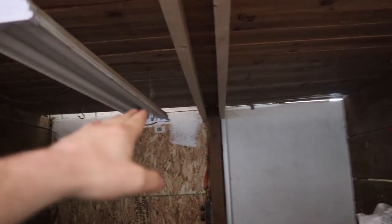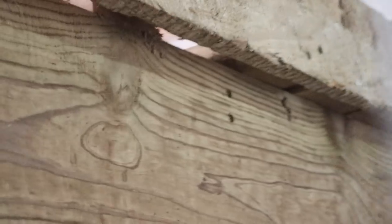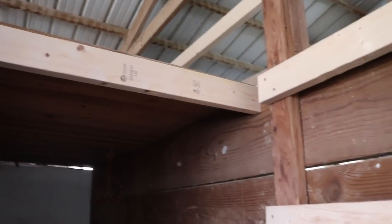But then we ran these spaced out evenly all the way to the back, gave them the same spacing from the wall to here as we did from the wall to the front of the board, screwed up against the post. That way the spacing is the same, same on that side. And then we leveled out this board up on top, tacked it in through the stall side, which you can see right there, those two screws. And then we fastened those, again, 4-inch into there.